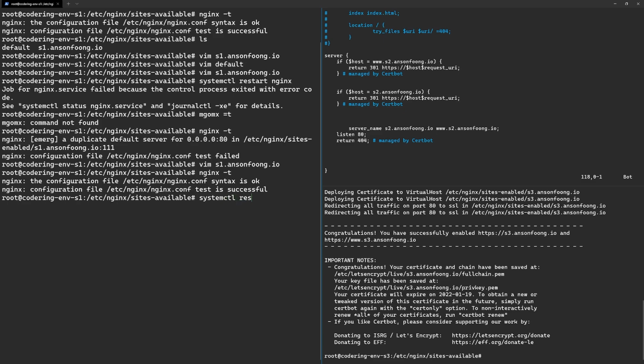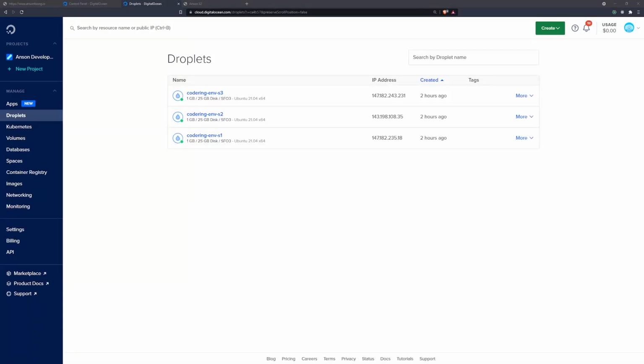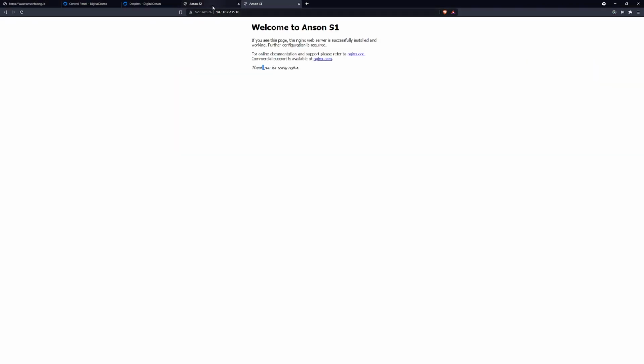systemctl restart Nginx. Okay. And the reason why I was able to figure that out was because when I visited the IP address itself, it didn't give me back this. That's what the default does. But we set up a server block. So the server block will be mapped by the domain name, and it'll go to the actual file itself.